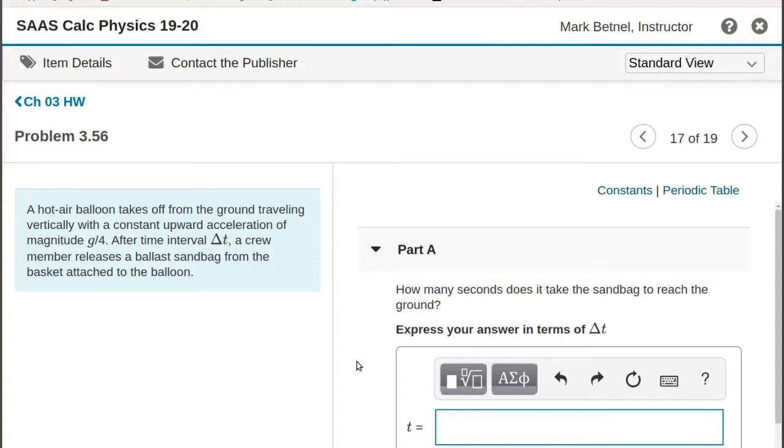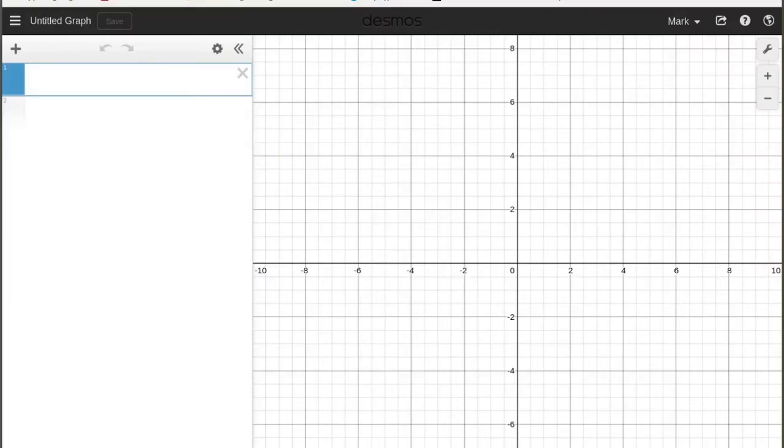So I am going to first solve this using Desmos. I'm going to do it graphically and try to make it a little bit more concrete. And then I'm going to go back and do it in the equation way. And of course, solving this in Desmos is going to involve a fair number of equations anyway. So here we have a blank Desmos graph. And I'm also going to use this to illustrate the way I use Desmos as a tool and also how to think about these problems.